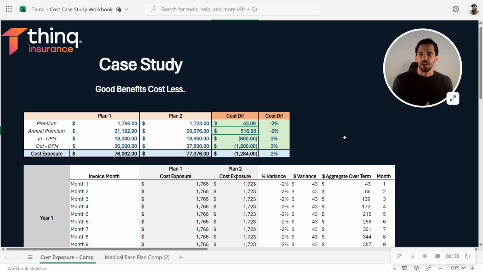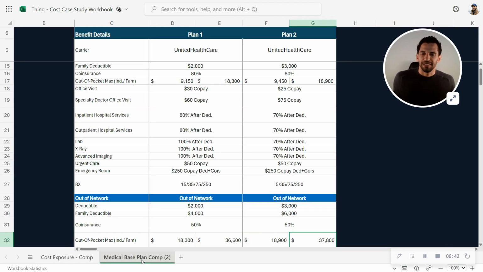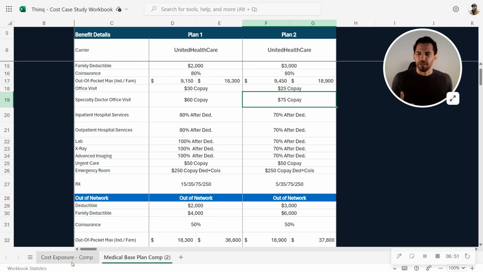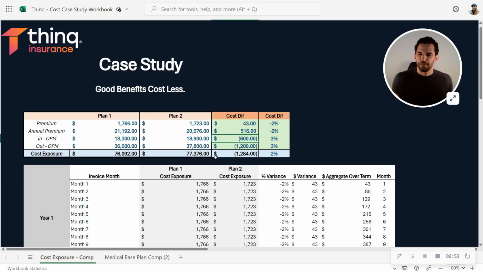So this starts the conversation, right? This begins the conversation of how will I actually use the plans? You don't want to look at the deductibles, the co-insurance, the $60, $70, all this stuff gets people confused because they're not starting with this piece, which is what am I exposed to? It's 21,000 to 76,000. Now, look, this is not including an employer's responsibility or what they may share with you. This is just the monthly premium for the plans.